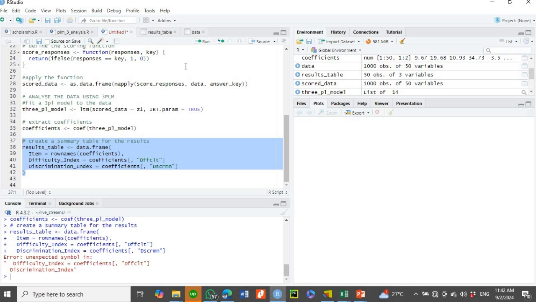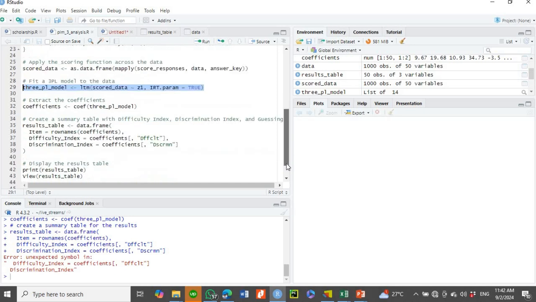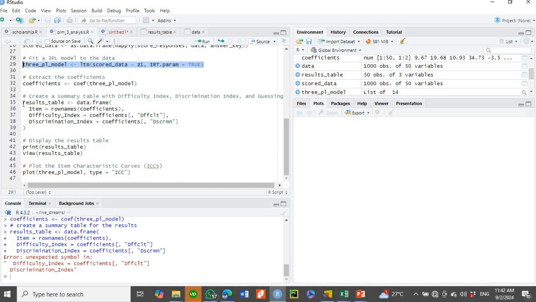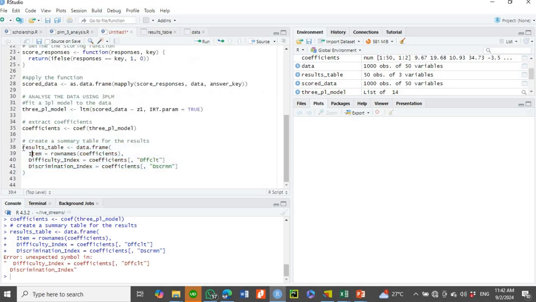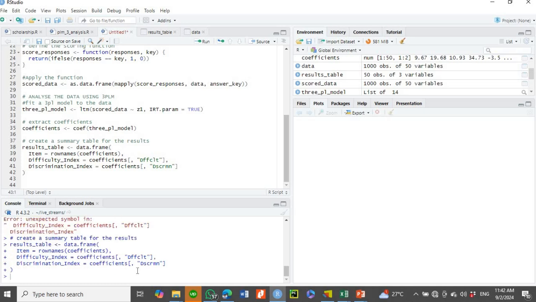Okay, let's see what happens. So a table will be created, but it's not yet displayed.